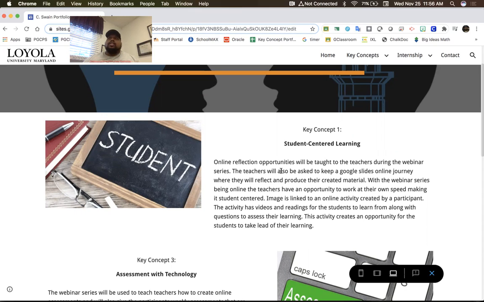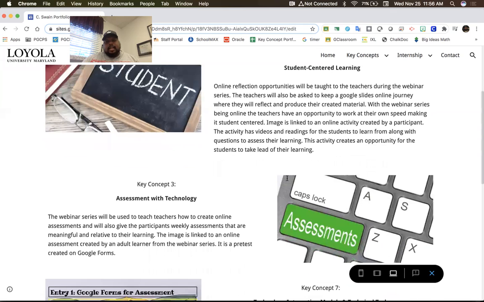All right, and then with the student reflection, that first part is student. Using Flipgrid and Padlet, it gives students the opportunity to reflect on what they've learned and explain in their own words how they're feeling about what they're learning, if they're understanding it, all those different things. And so that is the big piece. That is the key of why student centered is that first key concept.